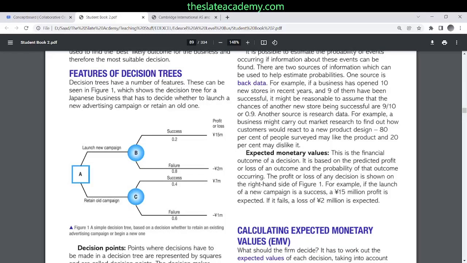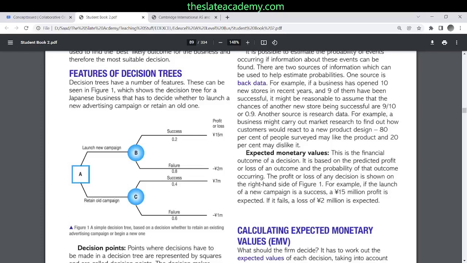Okay. Decision tree is where you have to make a decision, but that decision depends on a number of steps. Each step would lead to different outcomes, and different outcomes have certain probabilities. So what you do is you first construct this whole path: what if I do this, what are the possibilities that it could lead to, and what are the probabilities of those possibilities.